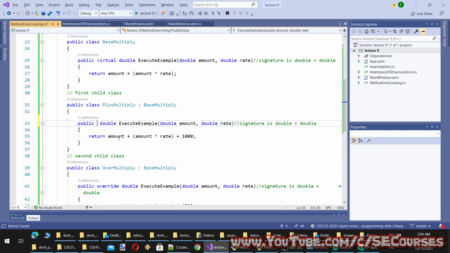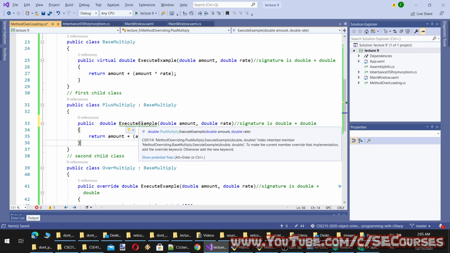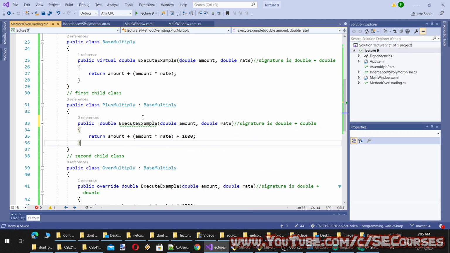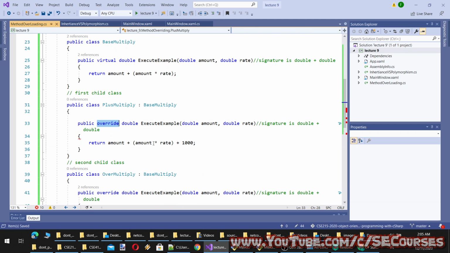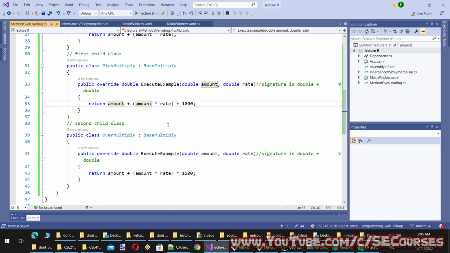If I remove the override, it will tell me that it hides the inherited member. So make the current member override that implementation, add the override keyword. Otherwise, add the new keyword. This is still working with inherent overriding, I think. However, this way we are overriding it.